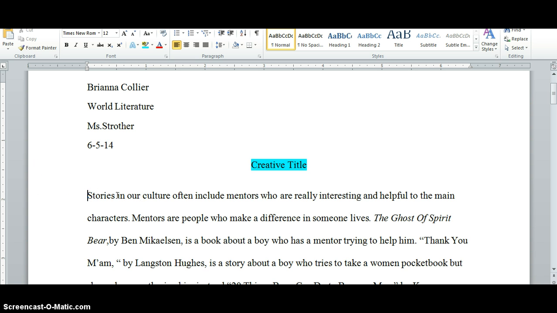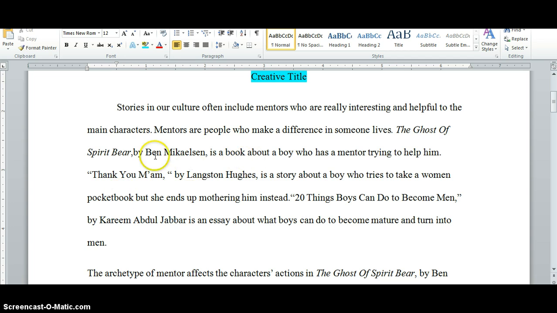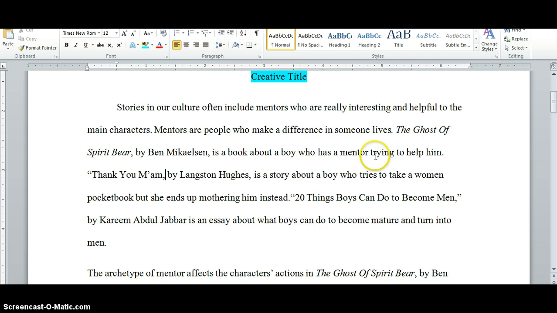You always want to indent at the beginning of every paragraph, and the way you do that is by pushing the tab button, which is on the top left of your keyboard. I can see you are doing the italics, which is great. Make sure you've got a space there. Make sure this quotation mark here is facing the right direction. Cool. And that one. Okay.